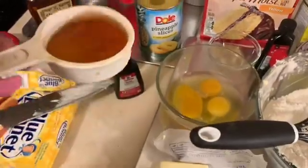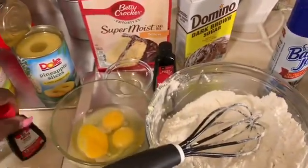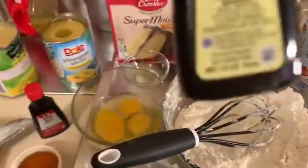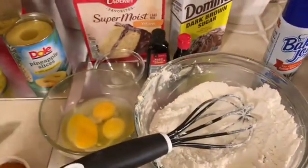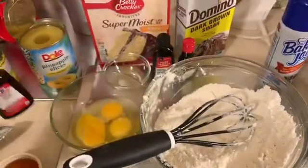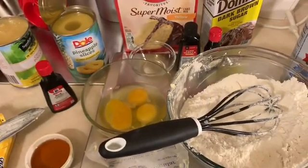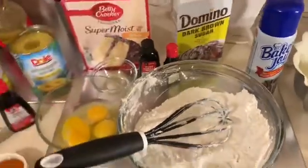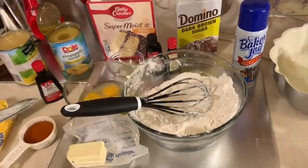We're gonna be using a third cup of Hennessy, you guys, and crushed pineapples, vanilla extract, and yellow coloring just to make the cake have a nice deep color. And I always just do a drop of almond. I just like almond, and I think it beefs the cake up with so much more flavor. And we're gonna use our brown sugar, baby, for the encrusting at the bottom of the cake mix. So we're just gonna go step by step and blend this cake up. So hold on tight and let's stay on the ride.